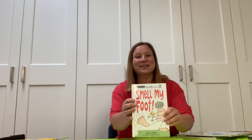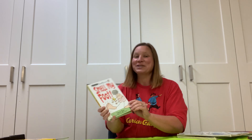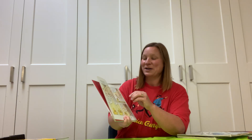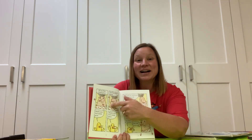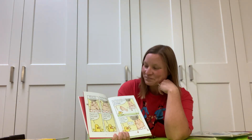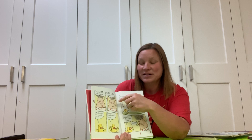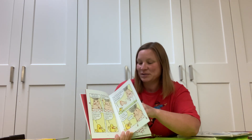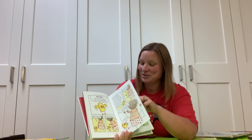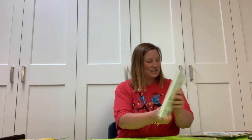Here's a different kind you guys might get a kick out of — Smell My Foot by Cece Bell. This is a Newbery Award winner, probably because you guys get a kick out of this kind of stuff. This is another way to do it — these are in boxes, individual boxes, and that's probably how you're more used to seeing them. The characters are speaking and they have bubbles above them. There are a lot of feet going on in this book!